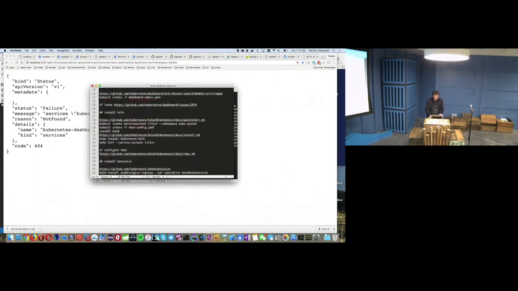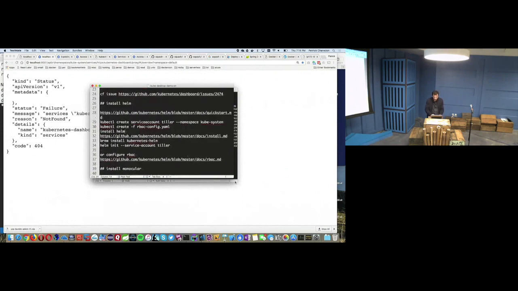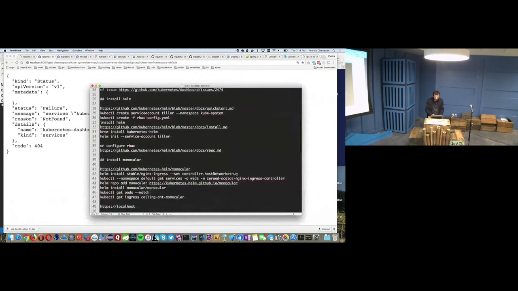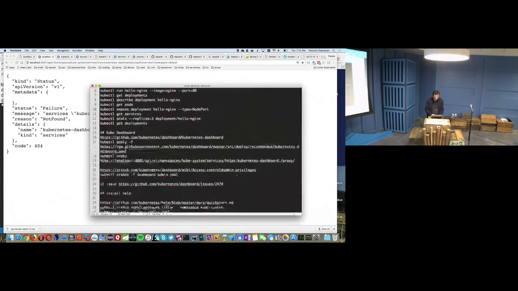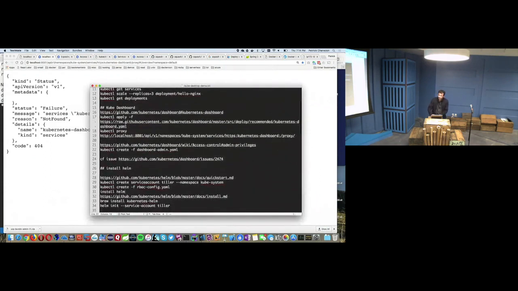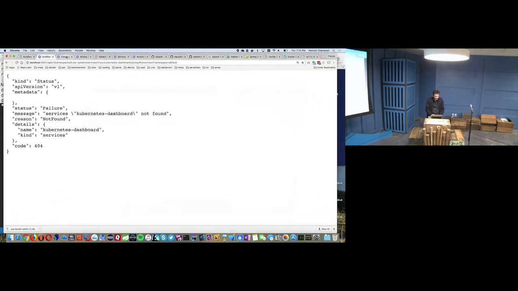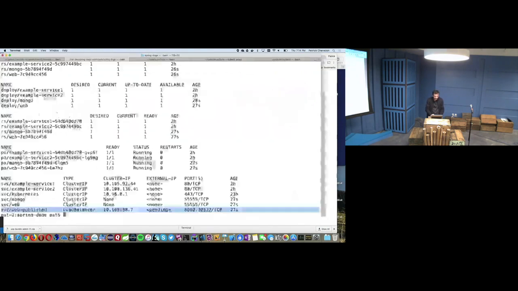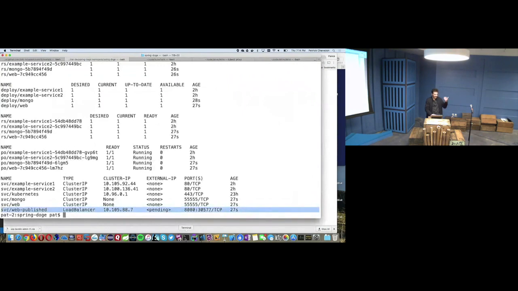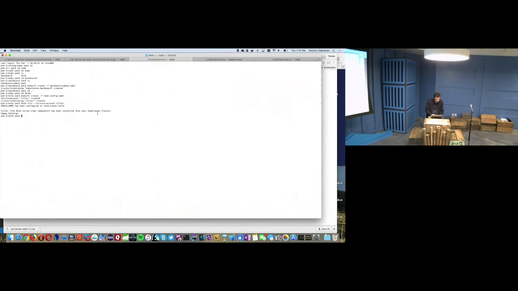It takes 5 minutes or something, so I've done it before, but installing it is just a kubectl apply of that dashboard YAML file, and then you need to create a role for it. It's not exposed by default to the outside, so you need to launch kube proxy.